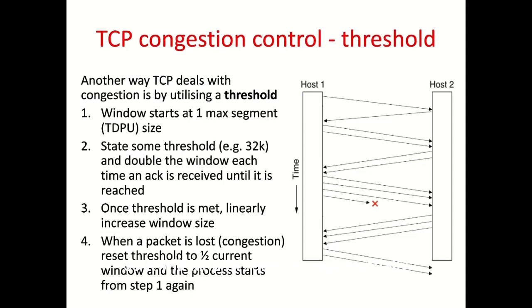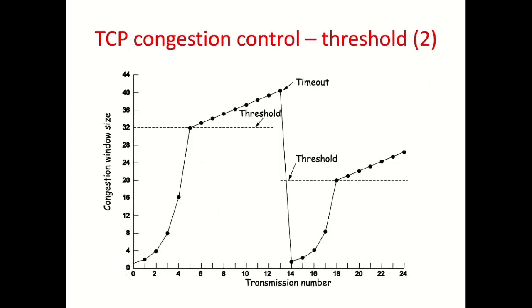So it will ramp up exponentially and then start growing linearly until eventually we'll experience congestion and a packet will be lost. That's just what will happen. And instead of going all the way back down to 0 and restarting again, what we're going to do is cut the threshold by half and we're going to restart from there. We're going to start back at the beginning, ramp up to the new threshold, and then linearly increase from there. And what that ends up looking like is this.